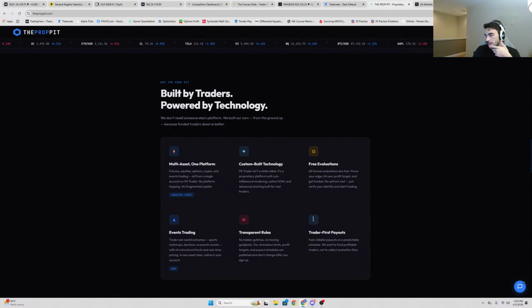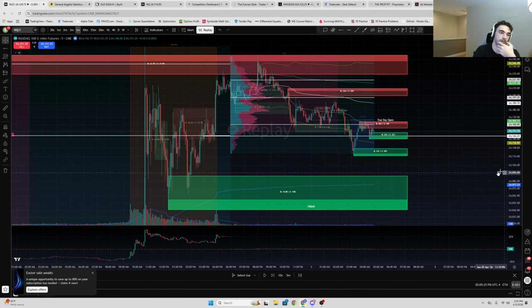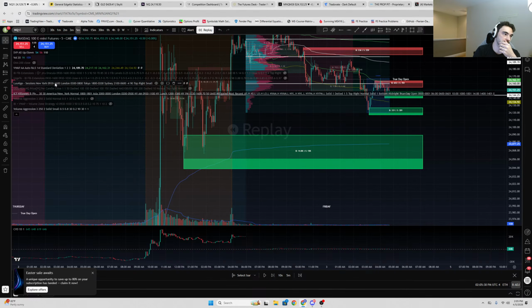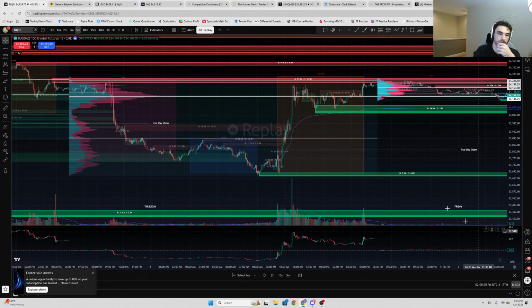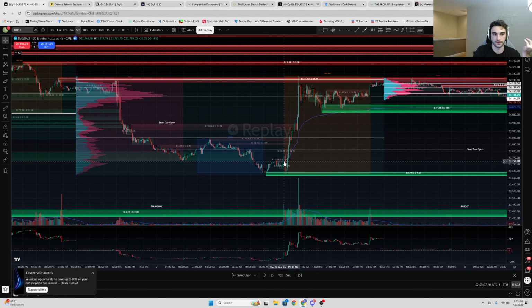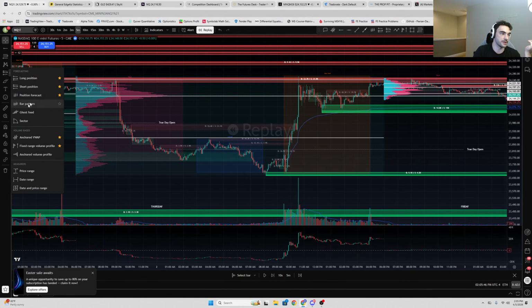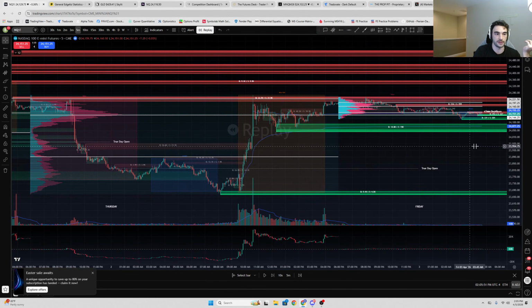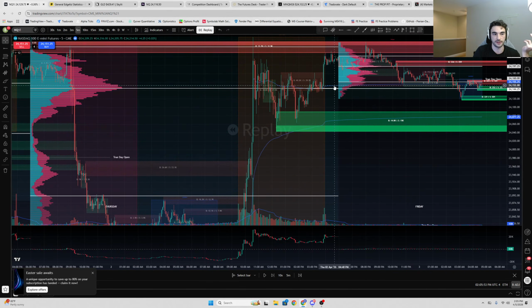Can you explain how to use anchored VWAP? Yeah, so essentially what you're going to do with anchored VWAP is, and I mostly just use an auto-anchored VWAP, but if you're using anchored VWAP, you either want to anchor it at the start of New York session or where you get a big volume candle. So here, this is anchored to New York session open. You could also anchor this on this giant volume candle, but then you have a really flat VWAP and this doesn't really tell you anything.